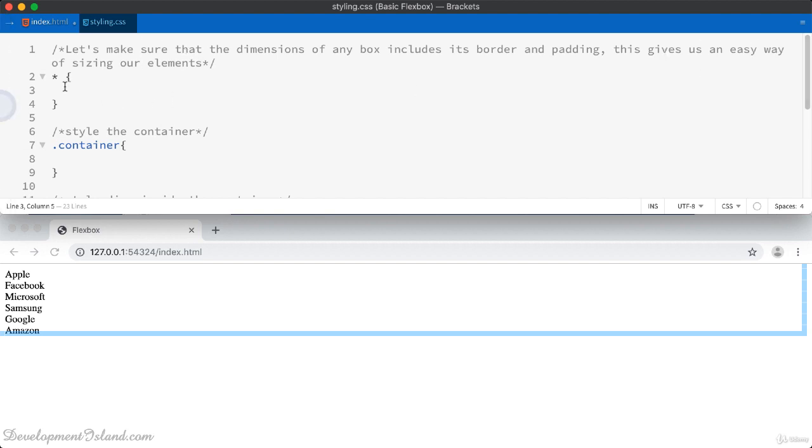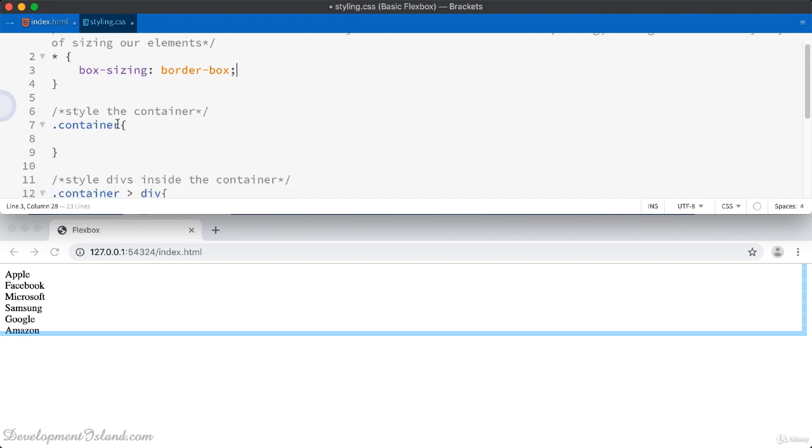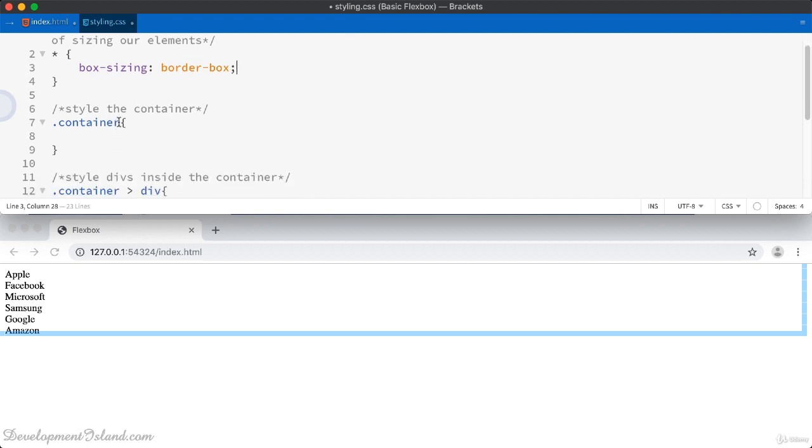So to do this, I'm going to select all elements using the star, and then I'm going to use the box-sizing property, which I'm going to set to border-box. So if you do this, the size of any div or any box is going to be including the padding and border.